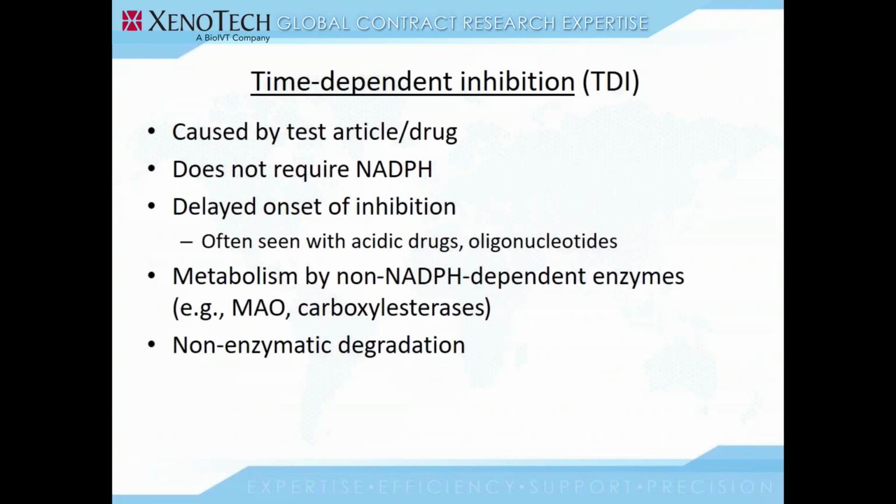For time-dependent inhibition, or TDI, as I mentioned previously, the TDI referenced on this slide is not synonymous with the TDI as referenced in the guidance documents. This inhibition is caused by the test drug after a 30-minute pre-incubation, but does not require NADPH. There is a delayed onset of inhibition, and this is often seen with acidic drugs or oligonucleotides. This TDI can also be due to metabolism by non-NADPH dependent enzymes such as MAO or carboxylesterases, and non-enzymatic degradation can also be a factor. However, we don't know that the TDI we're seeing is clinically relevant due to all of the possible mechanisms that we've provided.